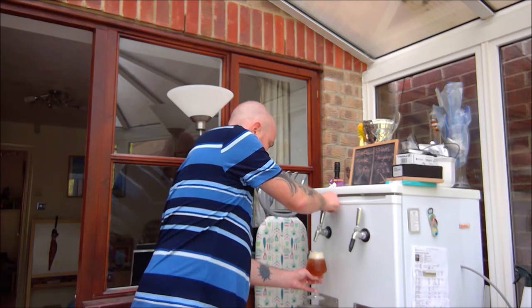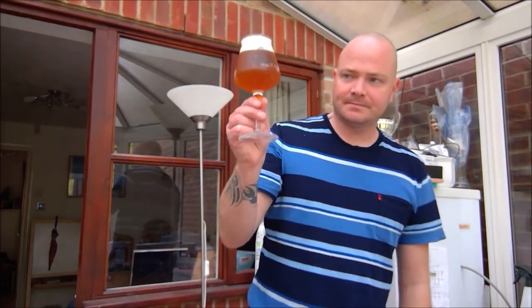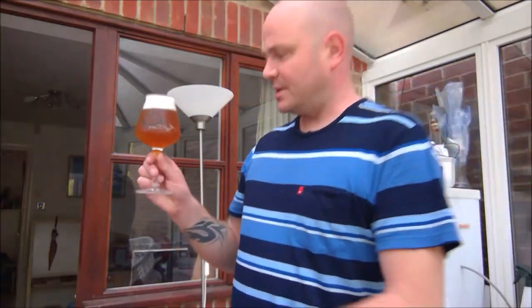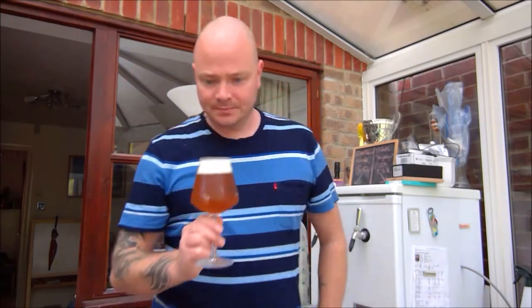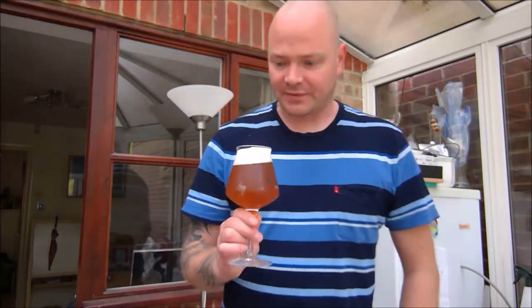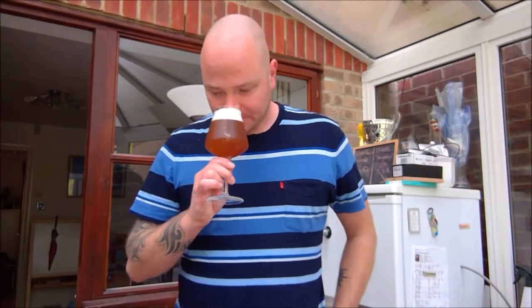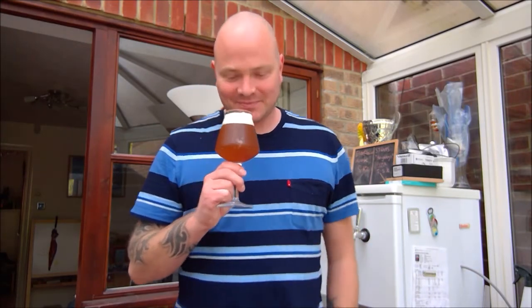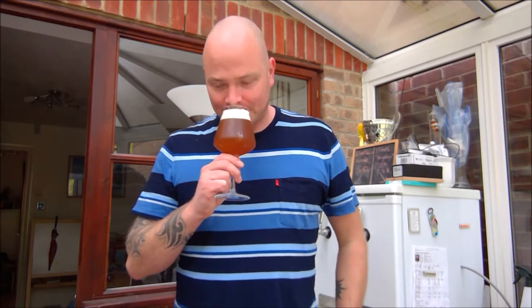Let's have a look at it. And there it is. As always, it looks darker on there than it actually is. It's not dark at all. Decent head, but it would be, it's off a keg. Great. Creamy. Nice. And that Elderflower. And I think I get that slight burnt orangey note from the Sigmund Voss Kveik yeast. So anyway, let's give it a whirl and see.